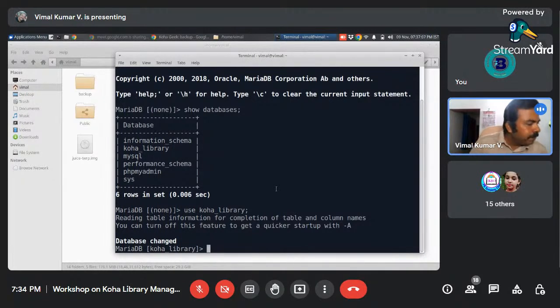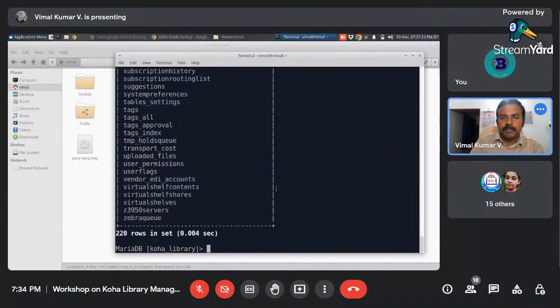Then only we can display the content of the database through command prompt. Next command is show tables. It will display how many tables are inside the database.